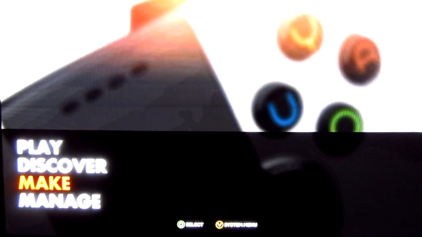Make is where you can sideload applications, which means that you can put on Android applications that aren't specifically made for Ouya and aren't officially sanctioned by the Ouya store. These are things that you can find online, or add in through the Google Play Store or stuff like that. Discover is the store for the Ouya. This is where you'll find all the games and the applications that the Ouya offers. And Play is basically all the stuff that you've downloaded onto your Ouya or external hard drive.